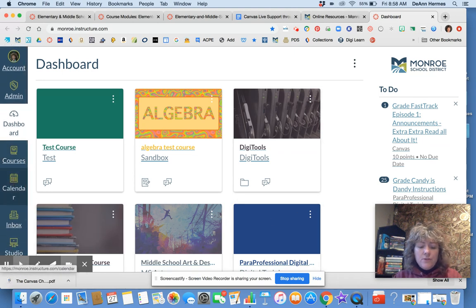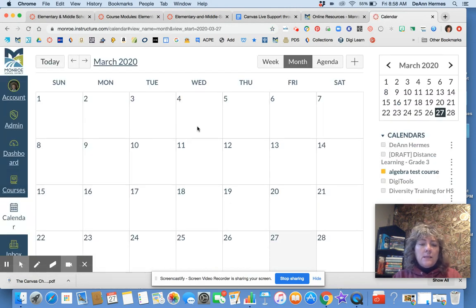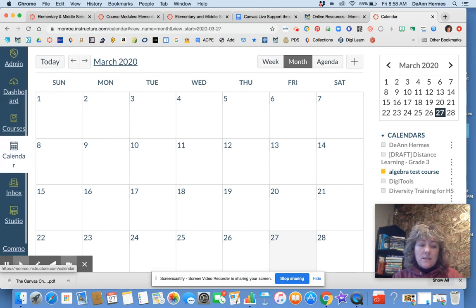The calendar feature, I'm just going to click on it real quick for a second. We are probably not going to go into much detail about the calendar. It's a really useful tool, but it's one of these pieces that's not really mandatory right now. And so we're going to kind of skip on for the calendar, come back to that in another time.